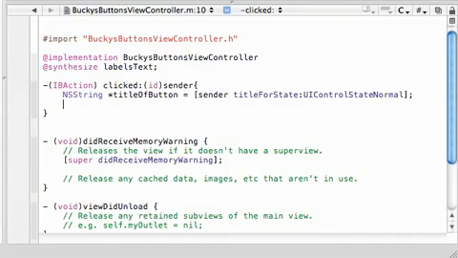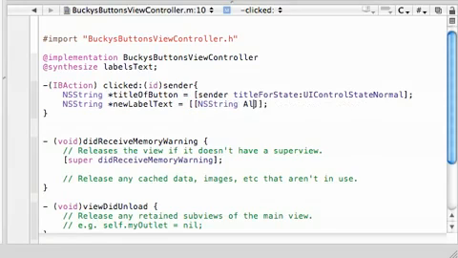So let's go ahead and make another string variable, NSString, and let's name this the new label text, because we're going to be wanting to replace whatever old label's there, whether it's a blank or an old label, and we want to replace it with this new label. So the thing we want to do is take this new label and set it equal to the title of the button.